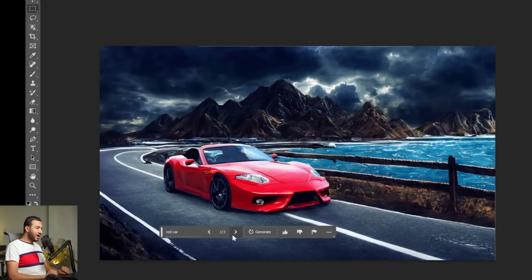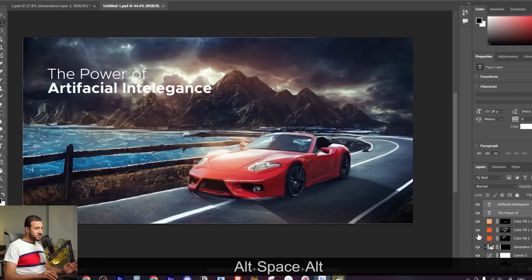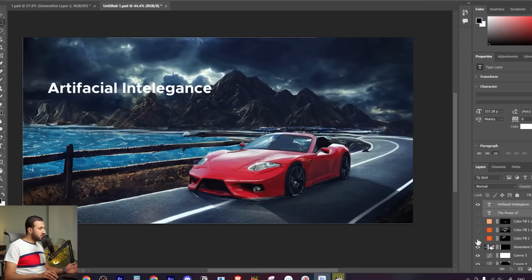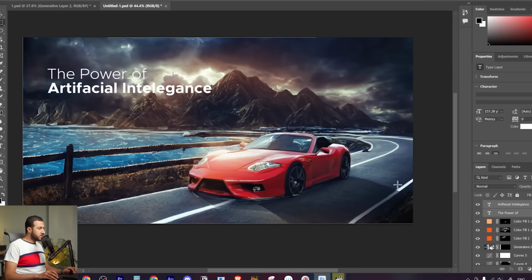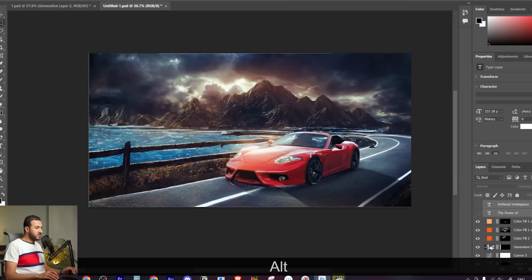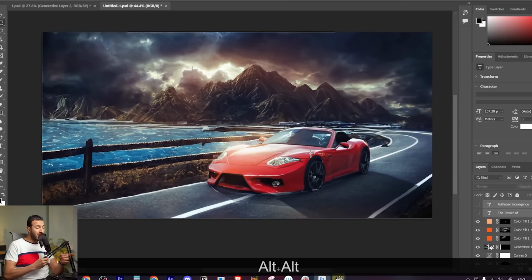And you know what? I can give this to the client and tell him that this is the first draft. What do you think about it? And we can then make a better version of it using real images. So for me, this was a very good tool for visualizing my ideas. And that was amazing, especially after adding some adjustment layers, some lighting effects, some simple layers. It just looks very good as a draft. And it's very specific. And that's what I like in this update.